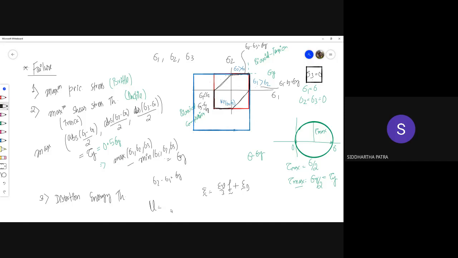The distortion energy, let's call it U, is defined as half of sigma inner product epsilon d. Now you might recall what this means: taking the summation over i, summation over j, of sigma ij epsilon d ij, so taking term by term, taking a product and then adding them up. In this, the stress can be divided into two components. One is the hydrostatic part, which is the counterpart in stress of the volumetric part, and then there is the deviatoric stress. And I'm taking the inner product with this. For the first part, if I take the inner product of an identity matrix with any deviatoric component, let's say S or epsilon d, that actually is the trace of S.